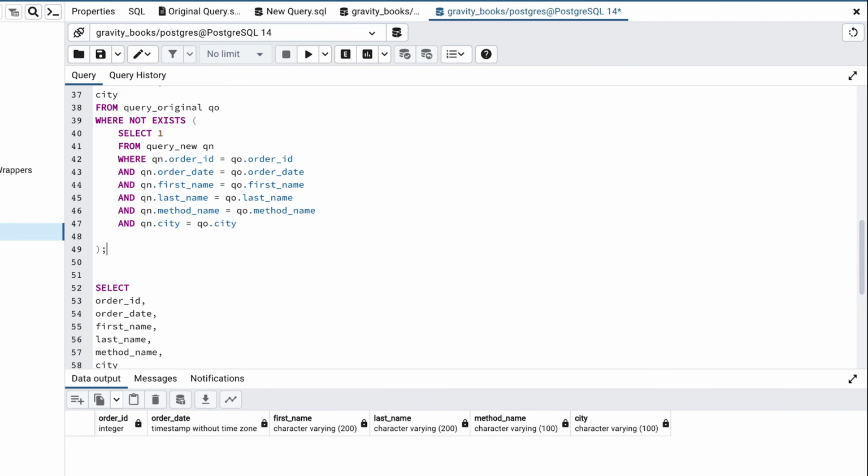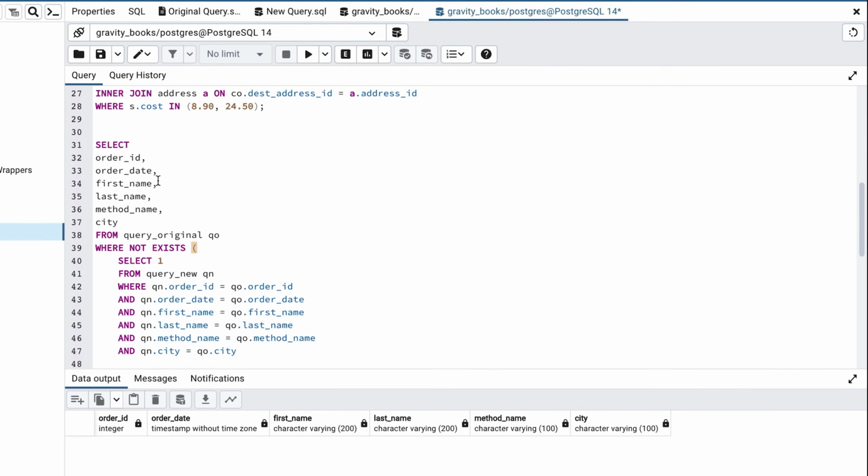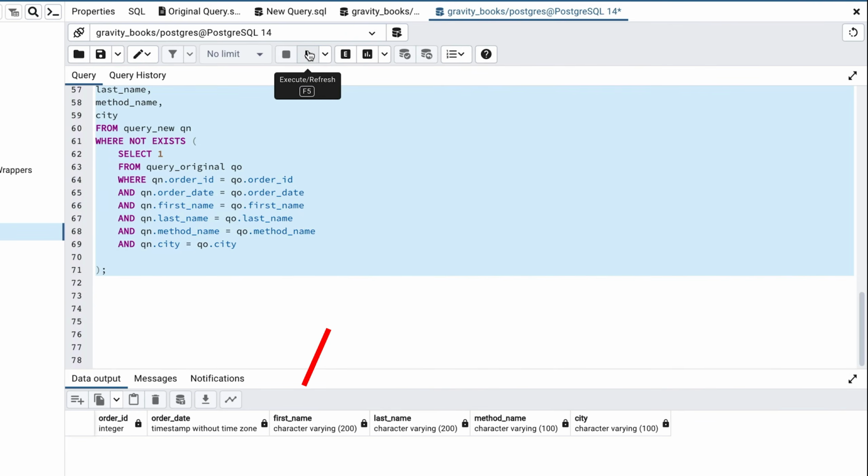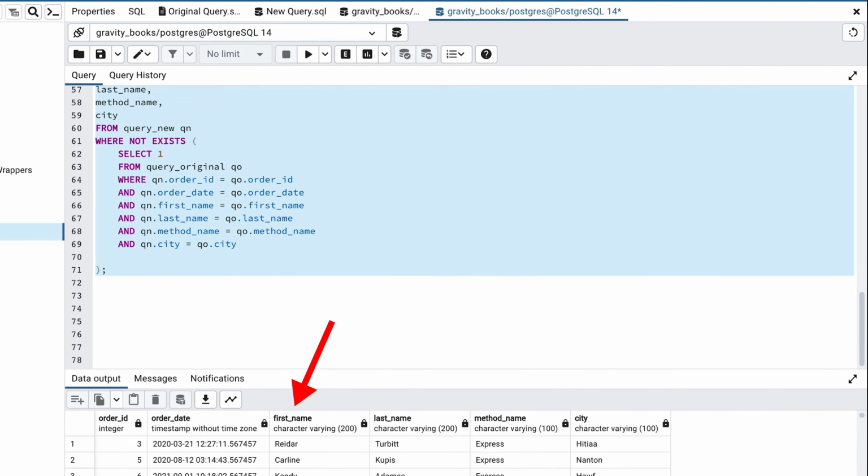To do this, we remove the semicolon from the end of the first query. We add the word union all and then start the second query. We could use the keyword union here instead of union all, but I've chosen union all because union removes duplicate rows, and we want to see all rows. So we've got both of the queries combined. We can run this query and see our result here. This is simpler because we have one query to run instead of two, and one result to check.